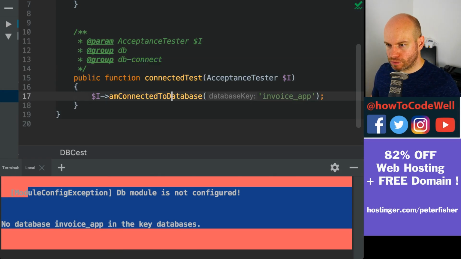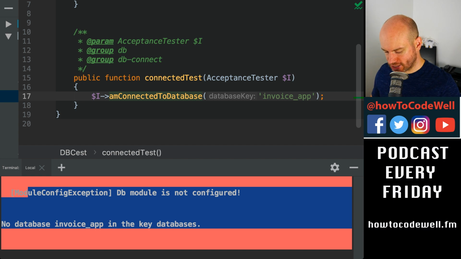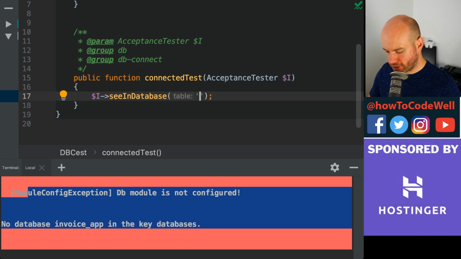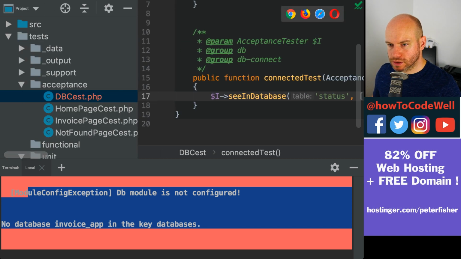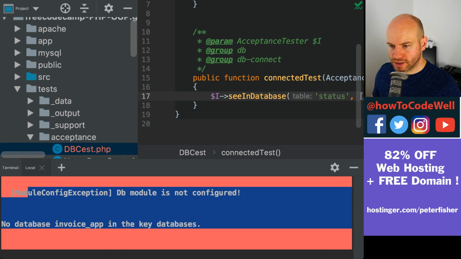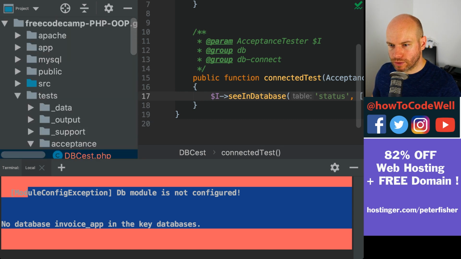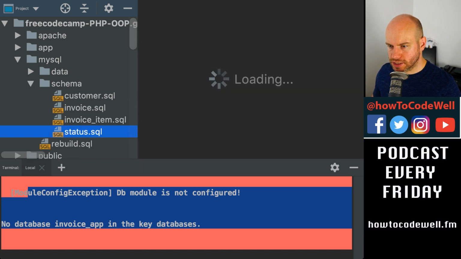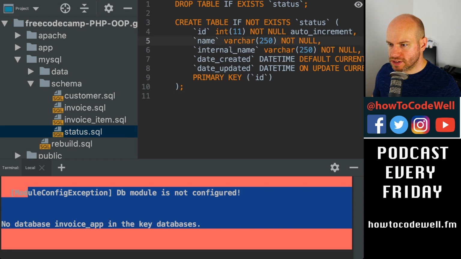I'm a little bit skeptical because I don't actually have that I see in database call here, although that's now set up. That's interesting. You know what? I think I've just been chasing my tail for a long time. Let's do status. Ugh, dearie me. Let's open that up. Let's go into name. Let's just double check what these fields are called. Where are we? I want MySQL. There we go. Data schema. It's status. It is name, and we have internal name. I can check those two.